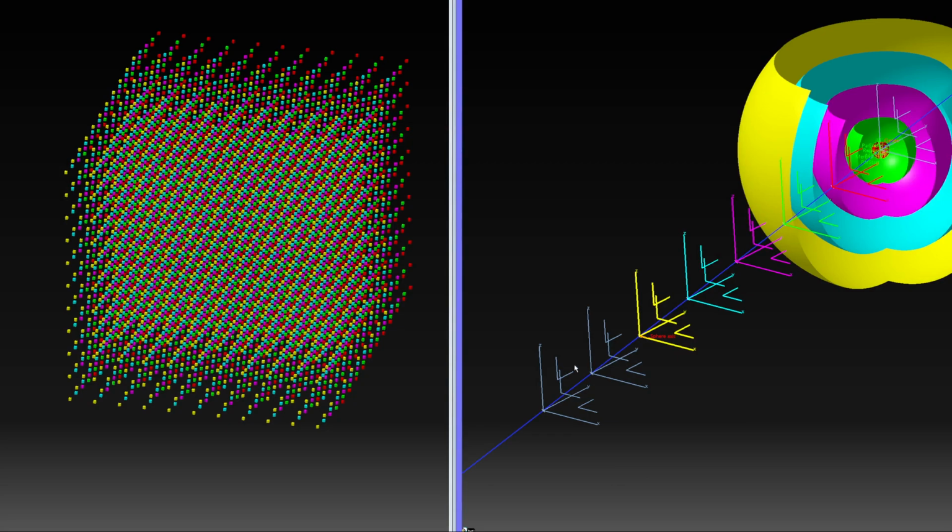Here the blue line is the fourth dimension. These coordinates are the coordinates for the parallel universes on the 4D axis. Here is our hypersphere. The middle part, the red part, is in the first universe, then the green one in the second, the pink one on the third, the blue on the fourth, and the green-yellow on the fifth. And here is how it shifts.